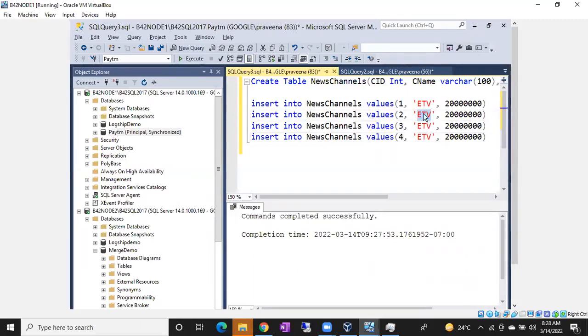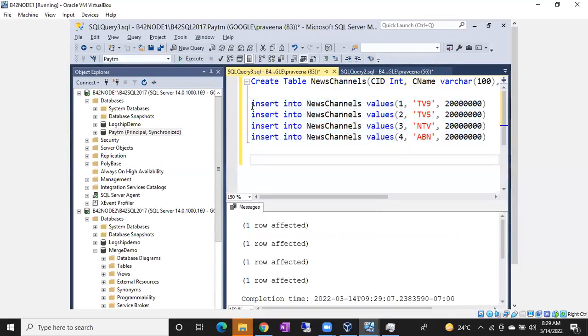Not entertainment channels. Let's go with TV9, NTV, TV5, and then ABN. Right, let's try to insert. Select star from news channels.